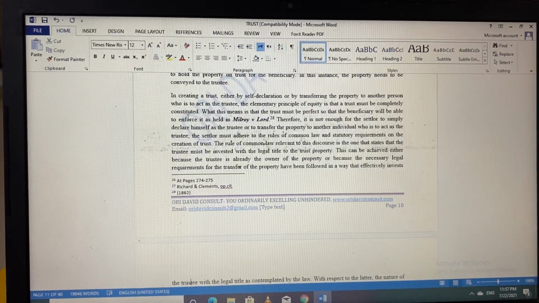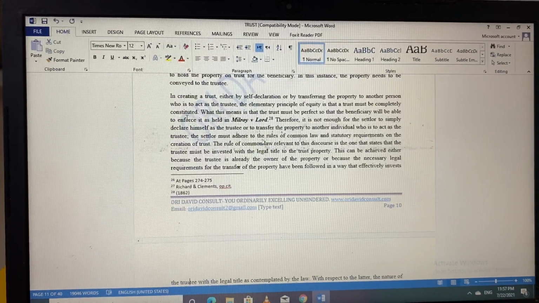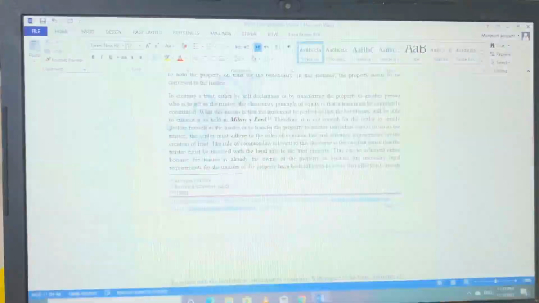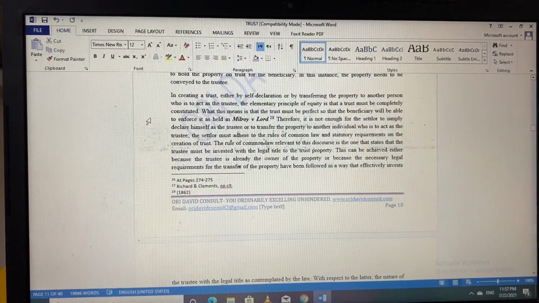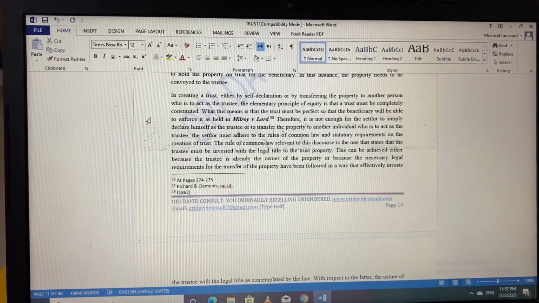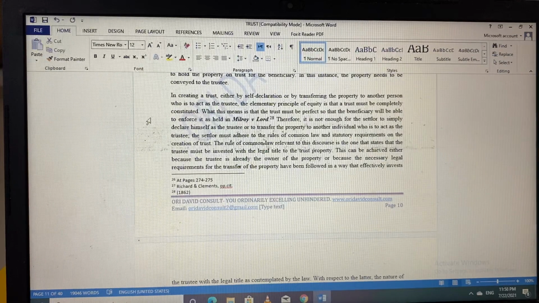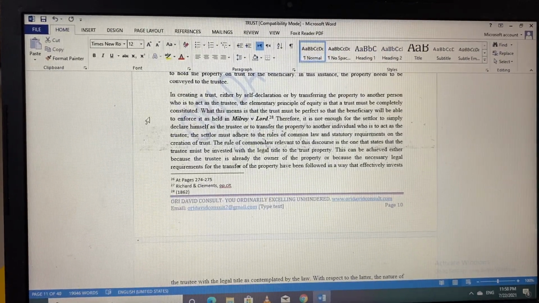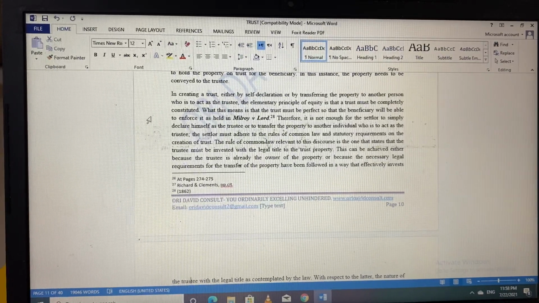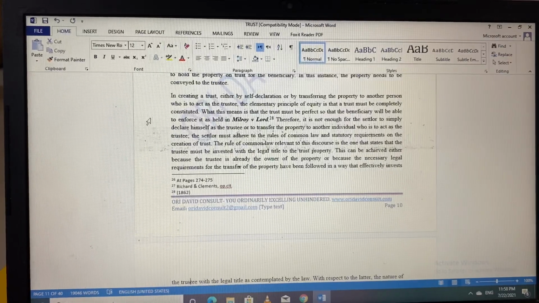Now, when we're saying transferring it to the other individual, remember that according to Mirror versus Lord, you can take two approaches, or two ways of creating a trust, either through self-declaration or by transferring properties to another individual. So in self-declaration, does it not mean that the person that owned the property used to be the owner, and he's saying that, okay, from today he wants to hold it on trust for another individual? So what does it mean when we say he must completely constitute the trust in that instance? Because completely constituting the trust, like I've stated earlier, means you must do everything within your capacity to transfer the property to the trustee. Then it means essentially that in self-declaration, the same person that used to be the owner will then declare himself as a trustee, and for him to completely constitute the trust, it means that he must do everything within his capacity to transfer the property, the title in the property that he used to own, to himself, but now as a trustee.